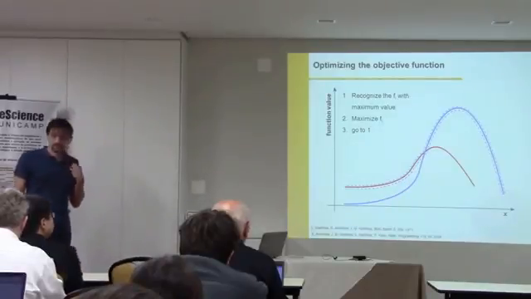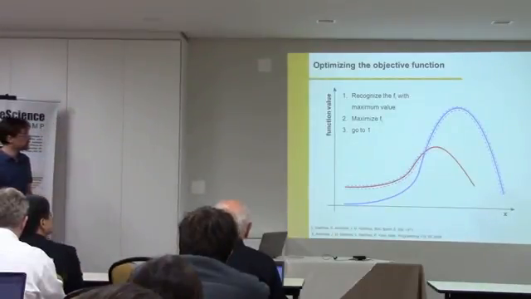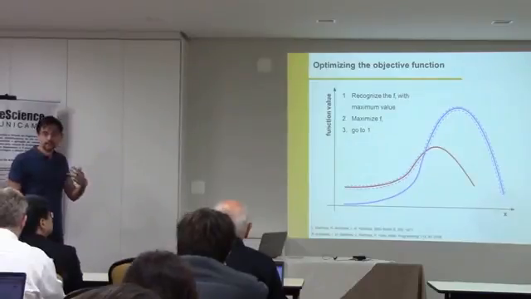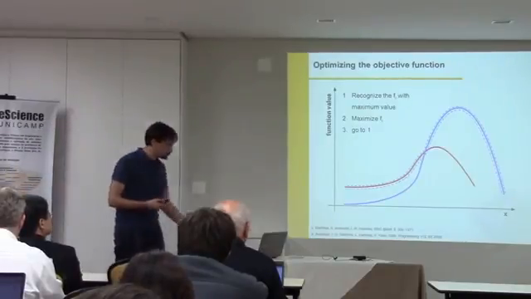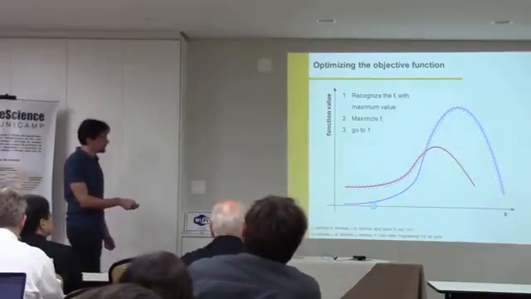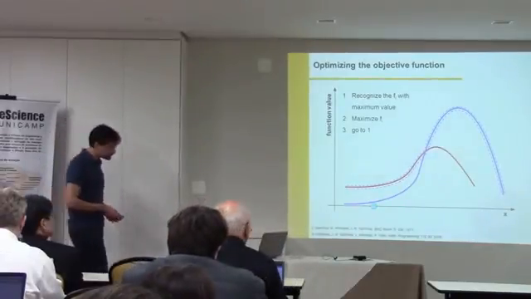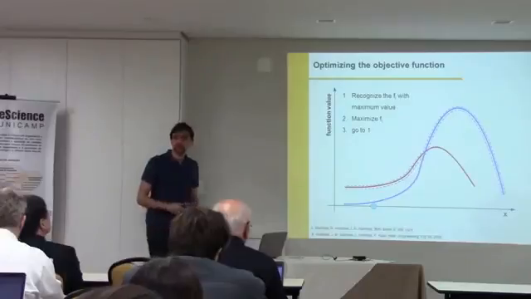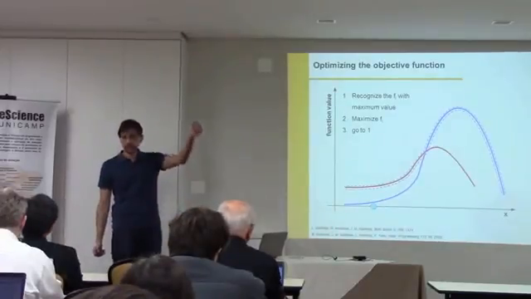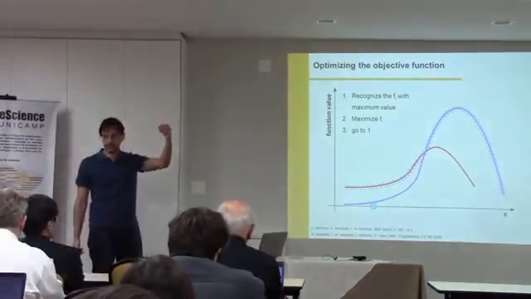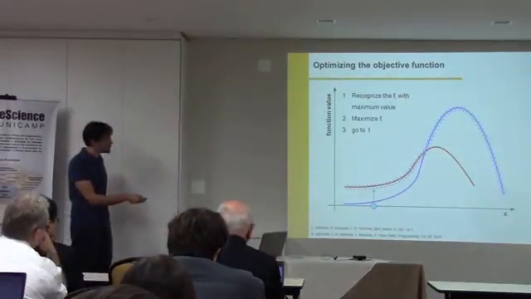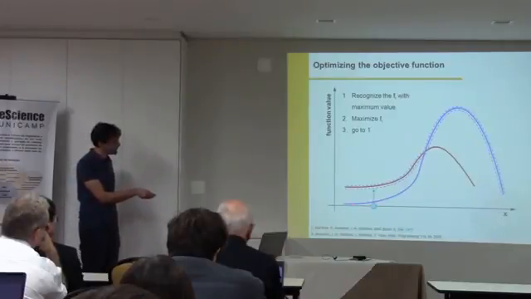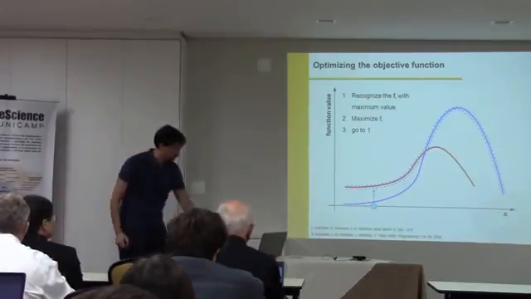So how does this behave in practice? When we want to optimize a function that can be treated as a concurrent value function, we have two steps. First, suppose that we are at this point of the domain. We need to recognize which concurrent function is assuming the actual value of the objective function at that point of the domain. So we need to recognize, at this point, which function, among the functions concurring with each other, assumes the maximum value.